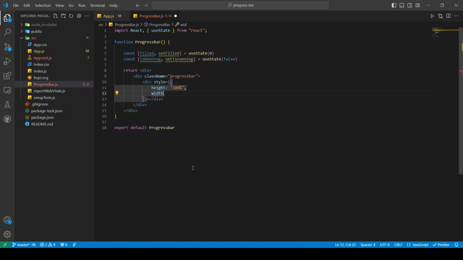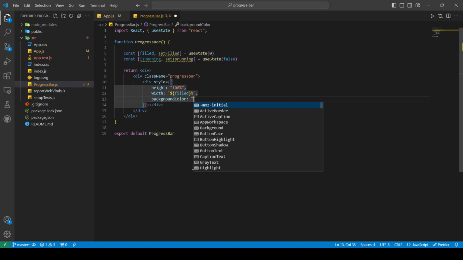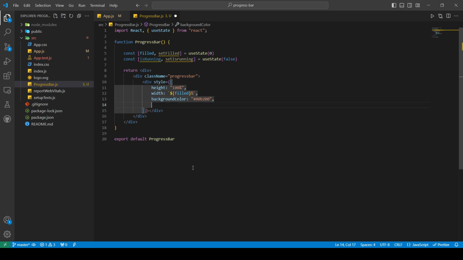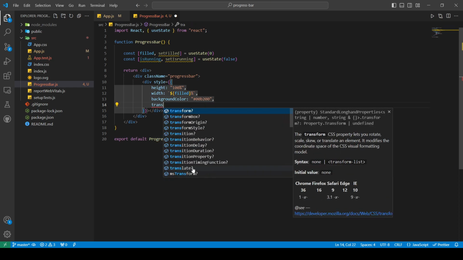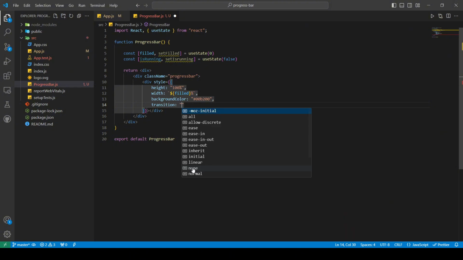Width will be filled %. Background color will be #00B200. And finally, the transition will be with 0.5 seconds.